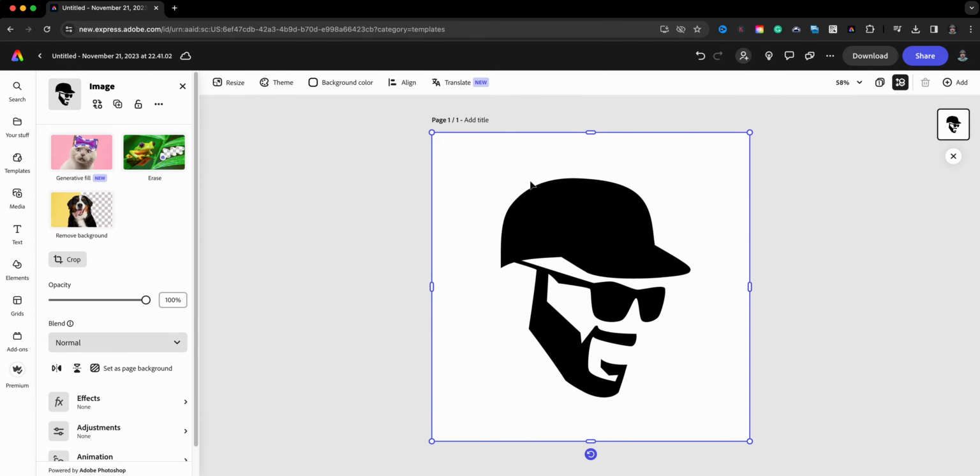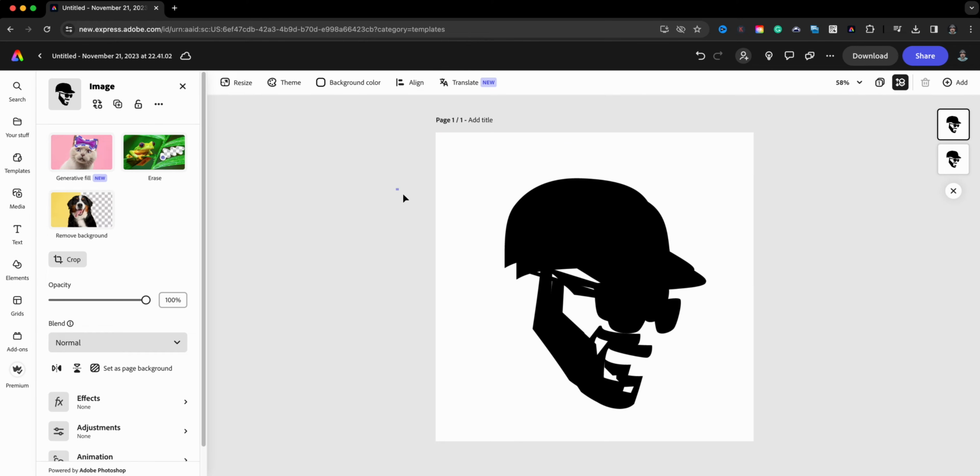And I'm going to duplicate this by clicking Command D on a Mac. On a PC, you'll probably choose the other option. And over here on the top, you'll choose the duplicate. This is the other option. I'll go ahead and do that right now. So I've got exact copies of both.